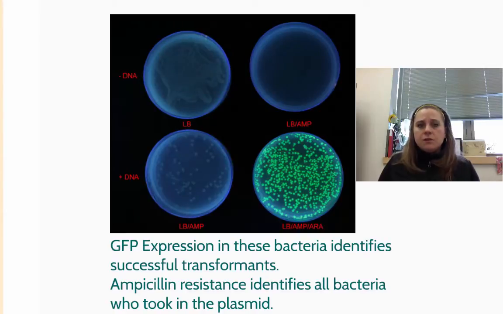This is a snapshot back from the pGLO lab. You've got your DNA, and this is all under UV light. You have the gene, and bacteria that hadn't taken up the gene, that you didn't expose to the plasmid, growing in ampicillin, because ampicillin killed them all. Then you have adding the plasmid. You get it growing in ampicillin, but if you don't put the arabinose in to turn the gene on, then you don't get the green fluorescence.